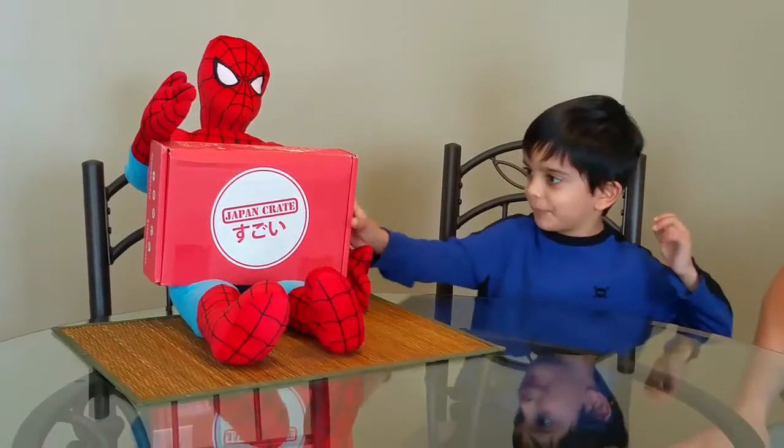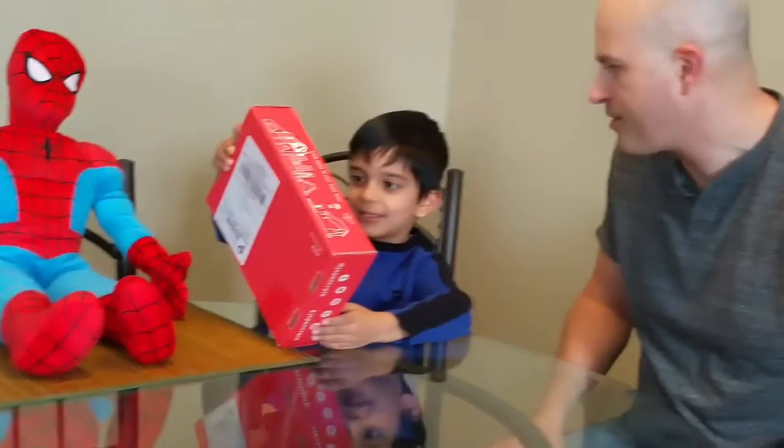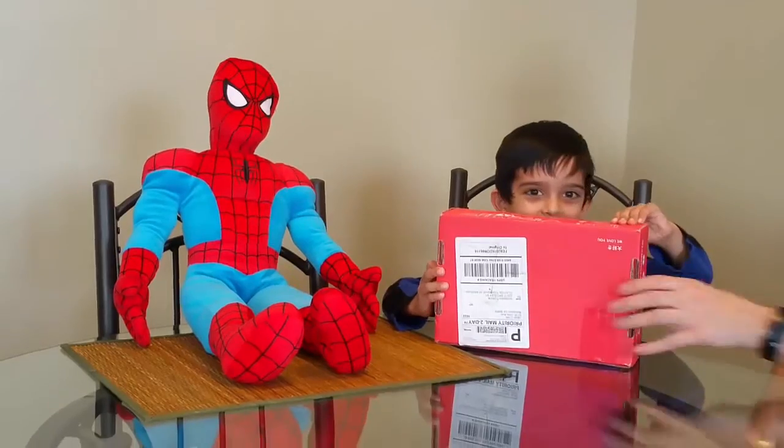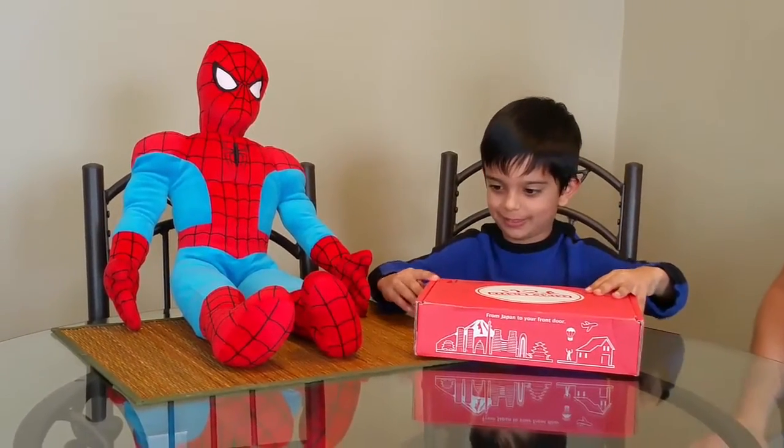Like neighborhood Spider-Man brought us a Japan crate. No, he just had it in his hand. Yeah, all right. All right, so we got a Japan crate here.